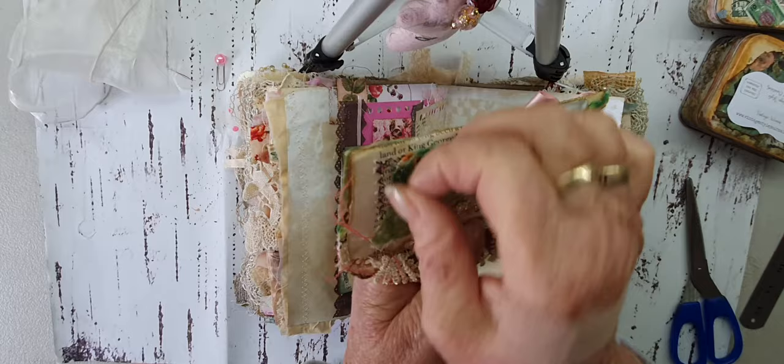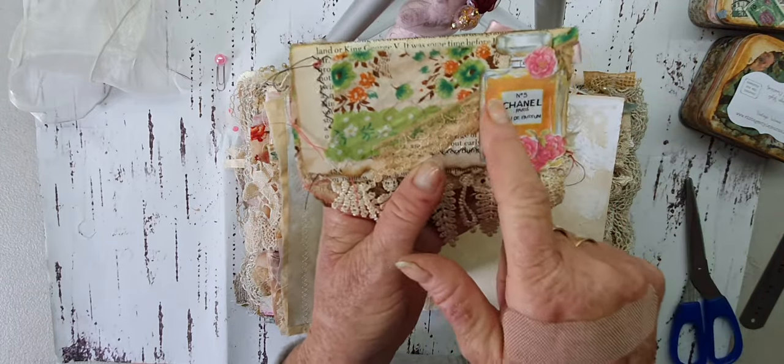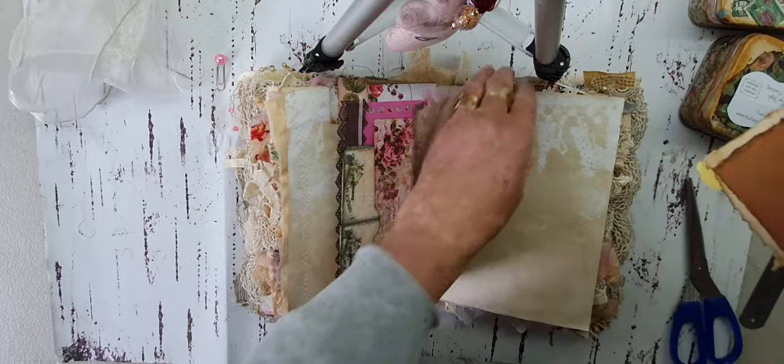This is my magnetic page topper — it's also a tuck spot that tucks up. Isn't this just super? I really enjoy making this. This is another one of Karen Grant's stickers — just love it. This is of course a handkerchief, just to pick up the orange on it with all the pink, and being magnetic it's quite firm.